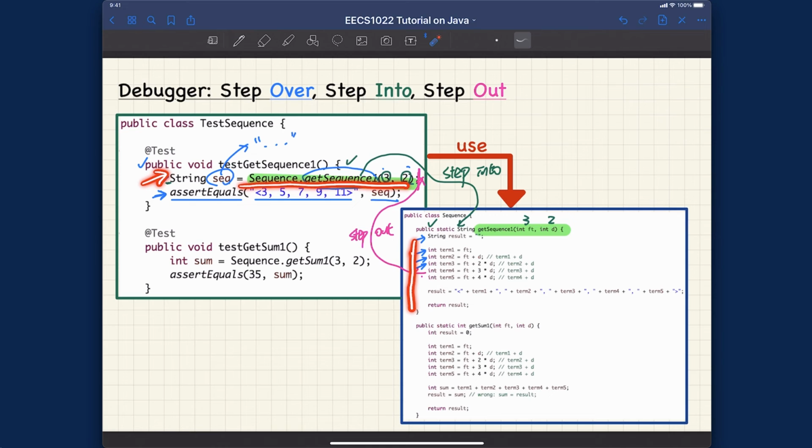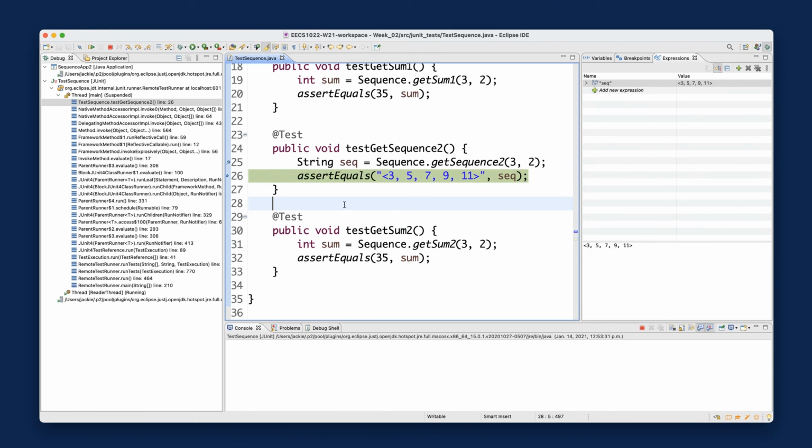That one is going to execute this method here without pausing, and then we're going to execute this one as well, right? So now let's say we want to do step into this particular execution of the method and go into it in a similar way as we did for the console application. Let's try that. Let's go back here. And now you can see the blue arrow over here is exactly here, right before we try to execute assert equals. So now you can simply just say step over.